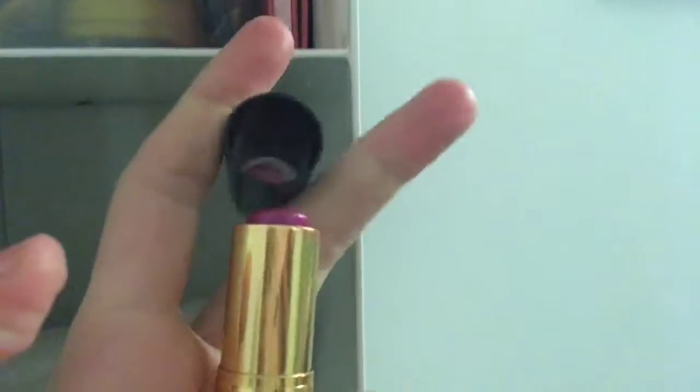I think the Sephora palette retails for like $15 so it's not expensive, but it's not very pigmented. I have the Revlon lipstick that I got for my birthday from a friend, but I used it too much just for fun as a costume thing. Here I have my daily moisturizer, the Cody Air Spun which I did not like, and the Chanel blush that I used to use.